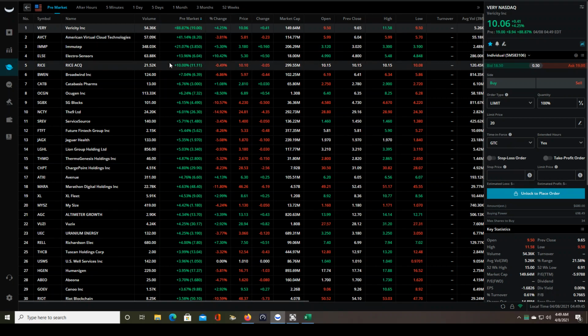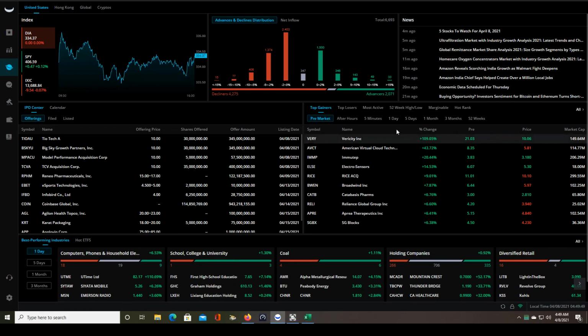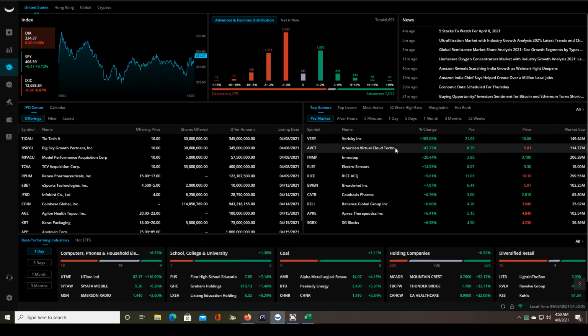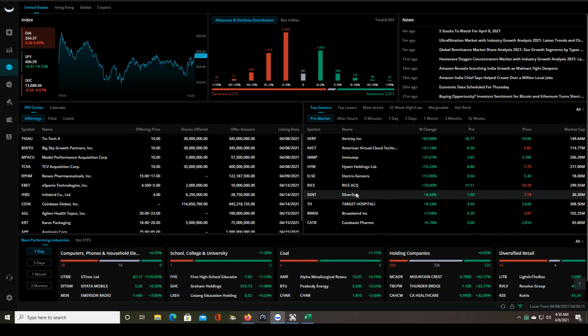So I started considering also looking at just the number one stock, because there's a problem with organizing this list by pre-market, and I'll explain what that is. This is something I used to do: just look at this list, at all of these stocks or 5 of them, and not even bother with organizing by volume. This one just organizes by the percent gain, which seems like a great thing, but the problem with that is, let's just pick a random one. Let's say you looked at all 10 of these. Let's look at RICE.